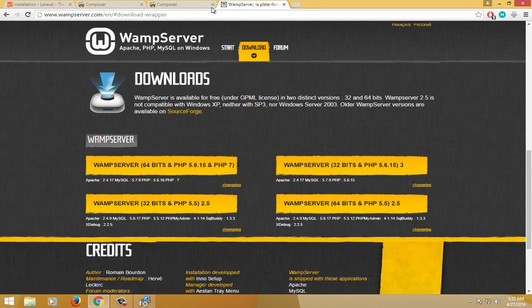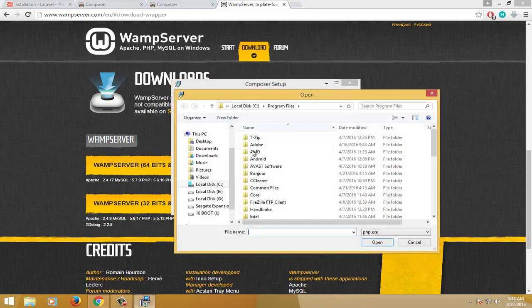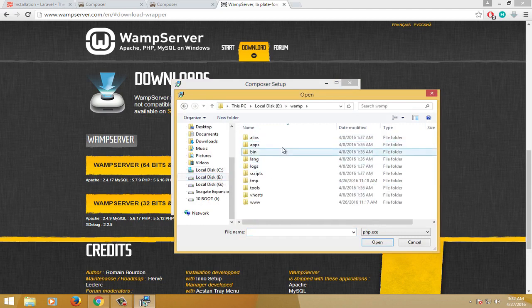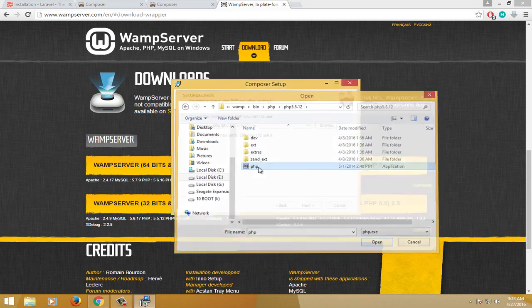Once your WampServer is installed, you've got to locate the php.exe file which is in the WampServer. I'm going to click on browse, and I've installed Wamp on my E drive. So let me navigate to the location where I've installed Wamp. It's in the bin folder, PHP 5 point, the version of PHP, and then the php.exe file.